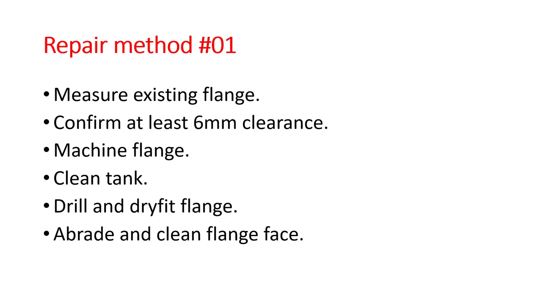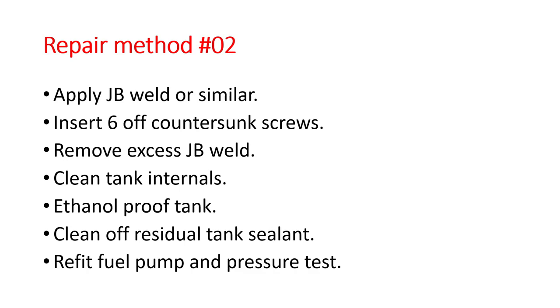You need to clean the tank because we're going to be proofing it. Once we've done that, we're going to drill and dry fit the flange. Then after that, we're going to abrade and clean the flange face. Absolute cleanliness is essential when you're using epoxies. Then we apply some JB Weld, and that's the stuff I use, but there's probably other suitable adhesives out there. We then insert 6 off countersunk screws, and that's what's going to hold the new metal flange onto the distorted plastic flange on the tank. We then remove excess JB Weld, and again we clean the tank internals.